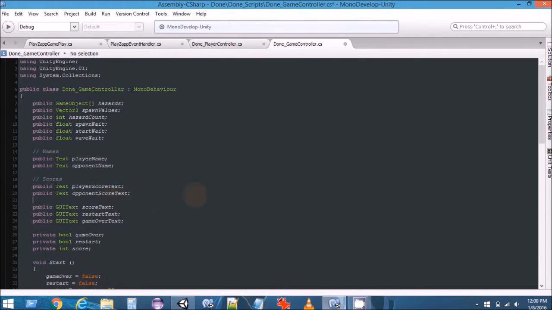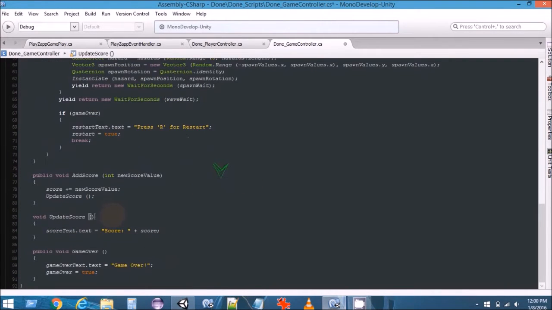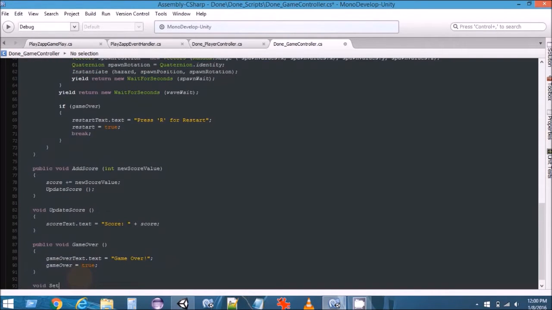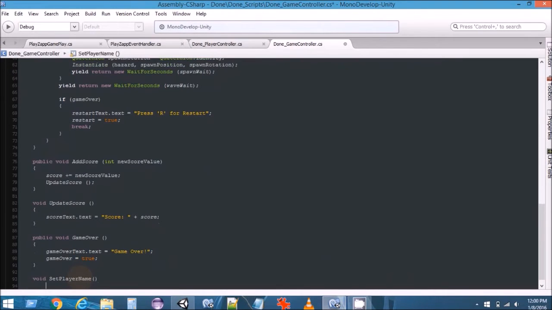Next I need to set the names of both the player and the opponent. We can get the player name and the opponent name from PlayZapp menu. PlayZapp menu has a player details object.